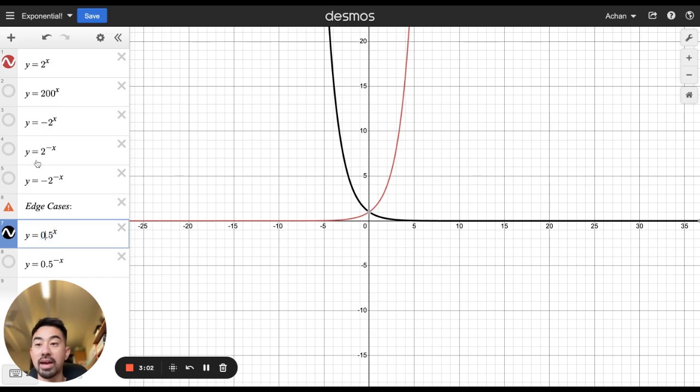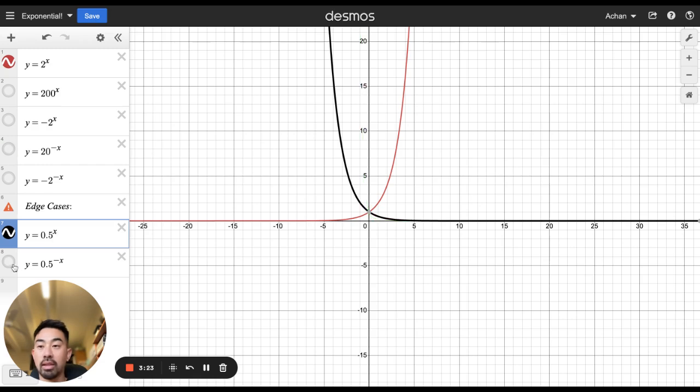Okay, so it's almost like the negative version here. Okay, so see if I check this, there's no difference. Maybe if I put this as 20 to the power of minus x, you'll see that goes in the same direction here. Okay, so key difference here, if this value is less than 1, it kind of rotates along the y-axis.